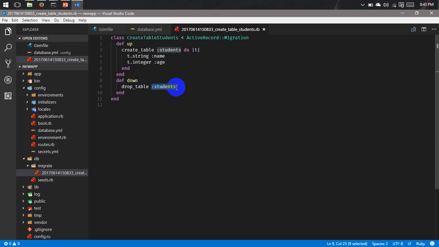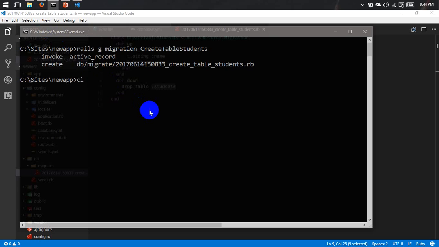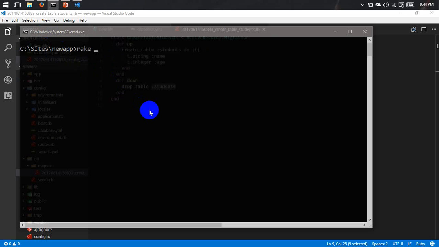Now what you will be thinking is, how do I apply this change to the database? I am okay with how I can create tables and drop tables, but how do I apply this change to the database? This can be done using the terminal again, using this simple command called rake db:migrate. So what does this mean? As I said, rake is something similar to make.